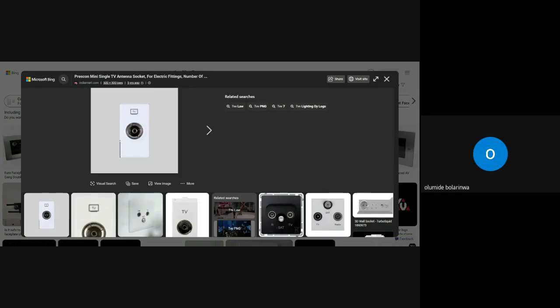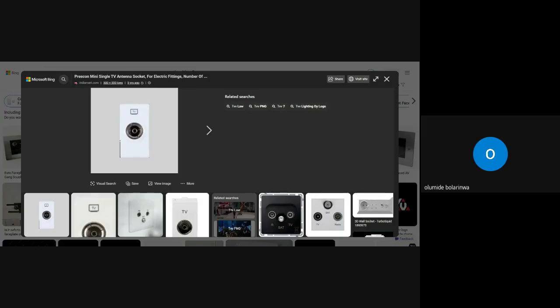So after your TV faceplate, you now talk about your HDMI signal port. Are you there with me? There are sometimes whereby you might want to use an HDMI. So instead of your cable to be flying up and down, you now use your HDMI signal port.